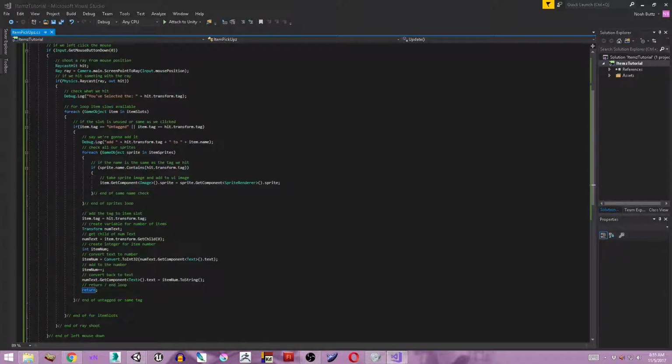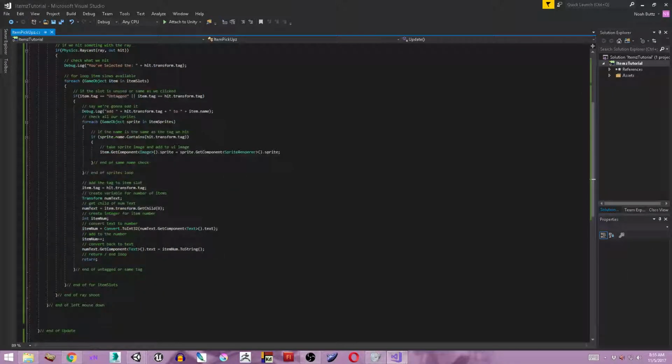And last, we're just going to add the bit of code that says that it's full if it's not.